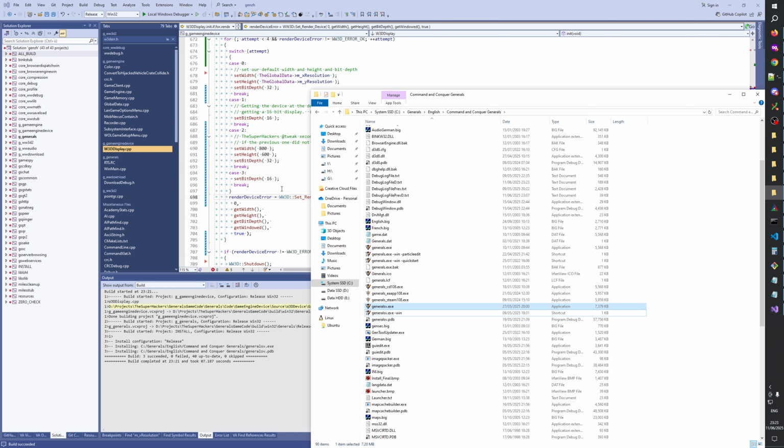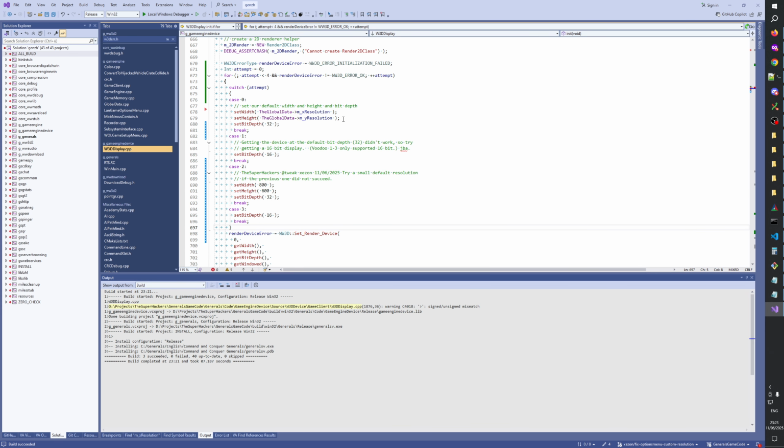That doesn't look right. Ah, because, right. We do need to modify this. Try a small default resolution if the previous one did not succeed.